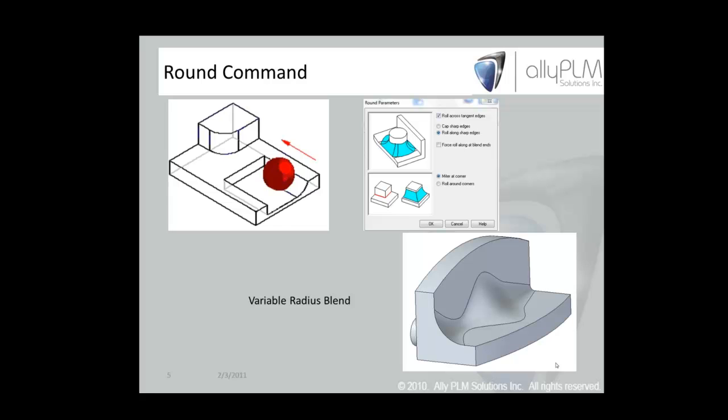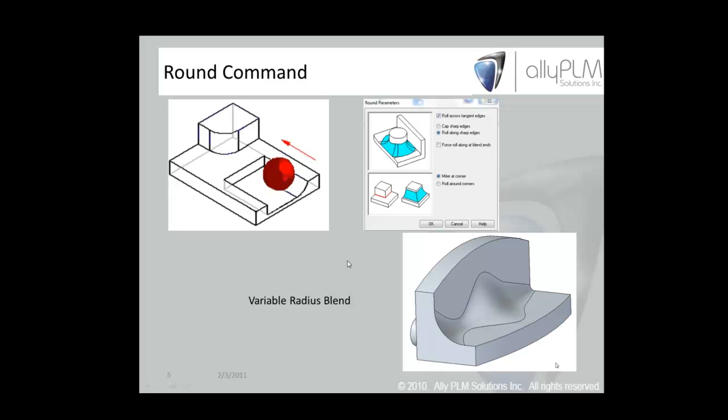I don't know if many of you have used that or not, where we're actually merging the faces with a blend or a chamfer. So the round command, you can kind of think of a ball rolling down that edge, adding and removing material to create that blend. You see to the right of there, we have a screenshot of some of the round parameters. I'm going to step through a few of those for you on a model, just to show you the change.